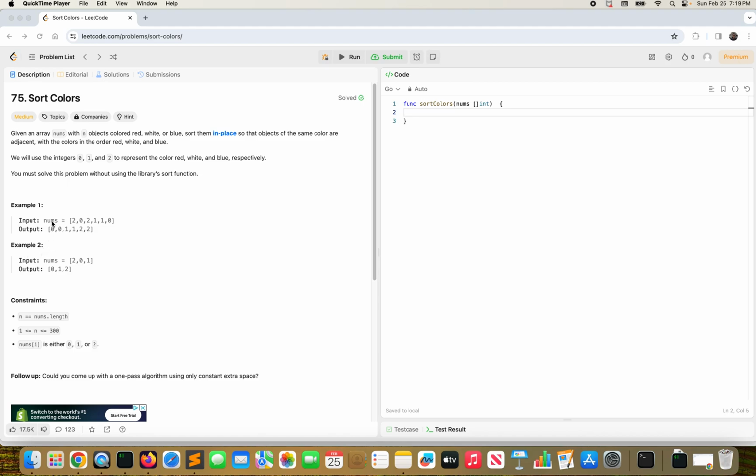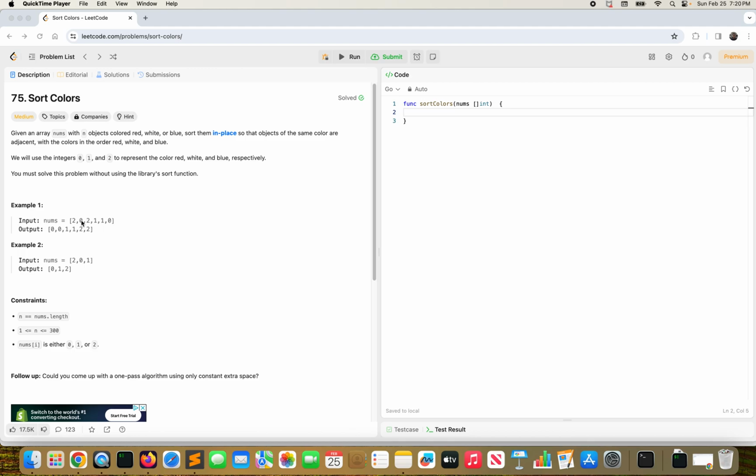We need three loops because we have three variables: one storing the count of 0, another the count of 1, and another holding the count of 2. In the first loop there is one iteration over the array, and the other three loops together also run just n times in total, because the 0 count is 2, the second loop runs 2 times, and the third loop again 2 times. So we can say this is also order n. In the first iteration we count the 0s, 1s and 2s, and in the second iteration we replace the array with 0 0 1 1 2 2. That's also a feasible way.